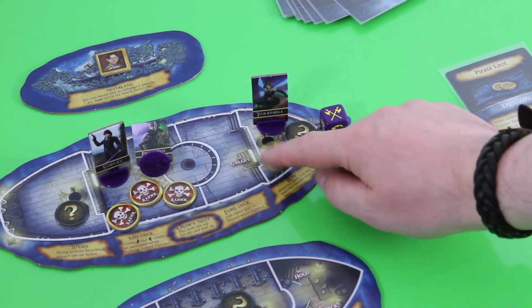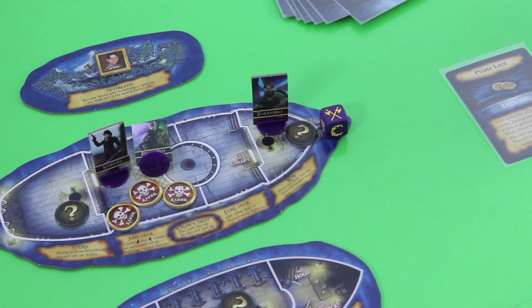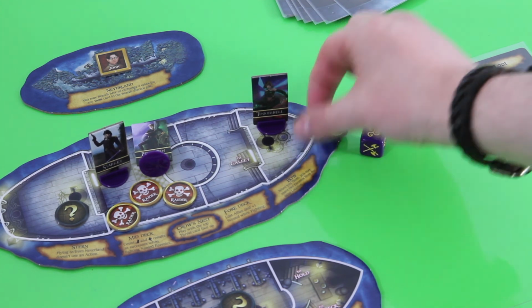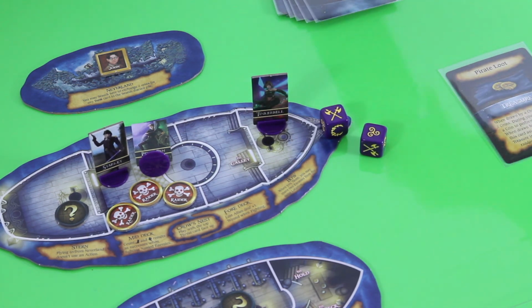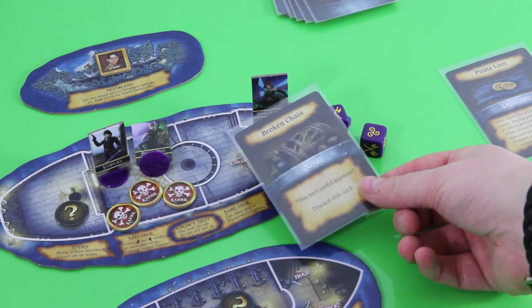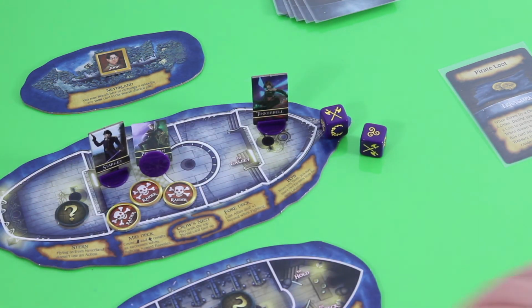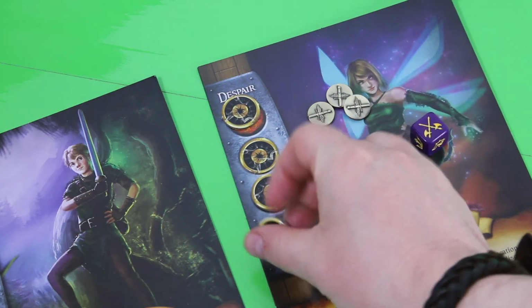Let's simply fight. Let's remove this raider here. Then I think, why not? Let's search. So let's remove the token. Let's draw a card. Broken chain. This isn't useful anymore. Discard this card. So we are out of luck here too. Then we use our courage action to remove one despair token.